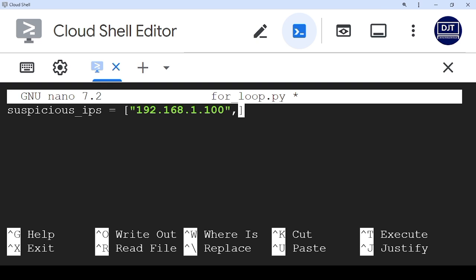Then we have 10.0.0.25. This one is also a private IP, but it is used in larger organizations. Always remember to write these in quotes.